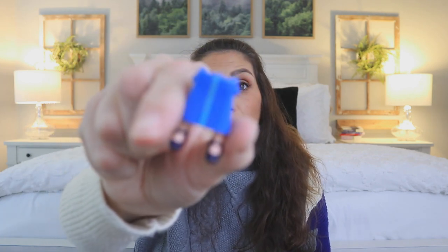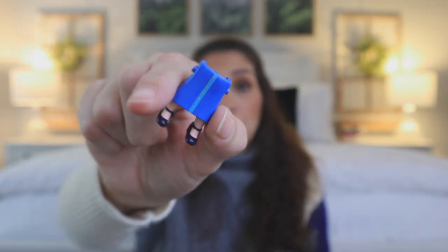Wow, honestly, I'm very impressed. Obviously, this is not put together because you have to assemble it. I think that's what makes it also pretty fun. Just from looking at the packaging, the contents, the quality of all of the little parts and the detail, for a dollar, I think that's a really decent price.